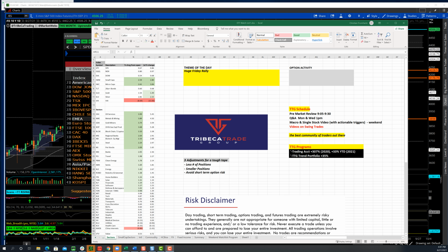But SPY was up just under 1%. QQQ up the same. They were flirting around with up 1% for the session, but really where the massive move was is in the small caps, micro caps. They were up 2.8%. That makes it up 5% for the week for the small caps. Huge performance. The bonds actually rallied a little bit. Gold and silver rallied a little bit. What was down big was the VIX.